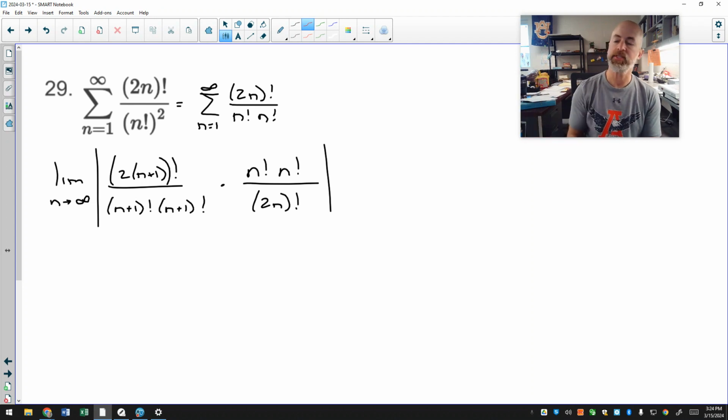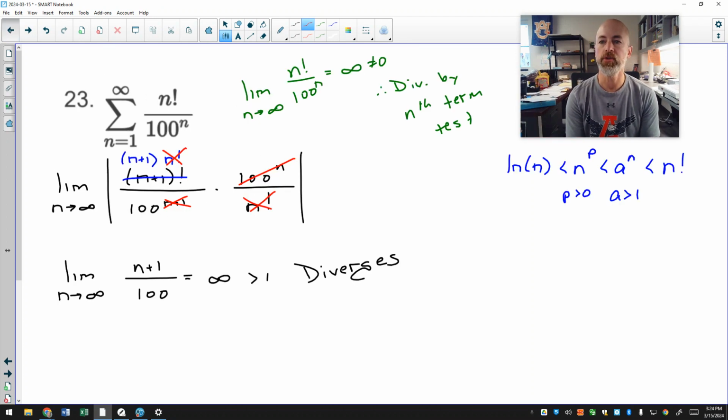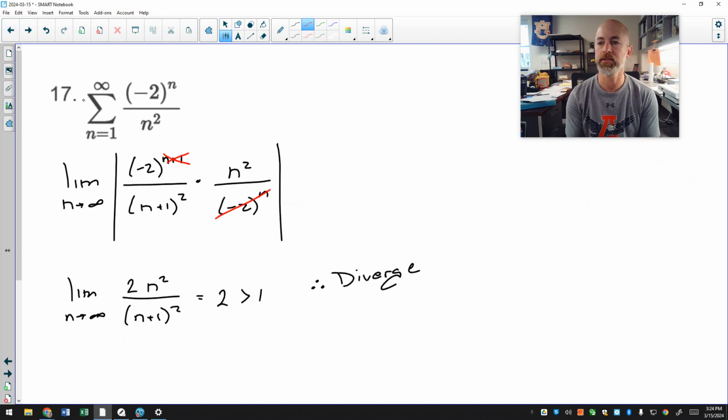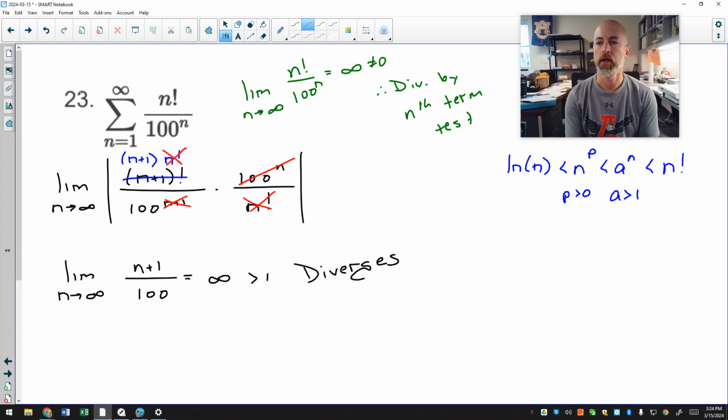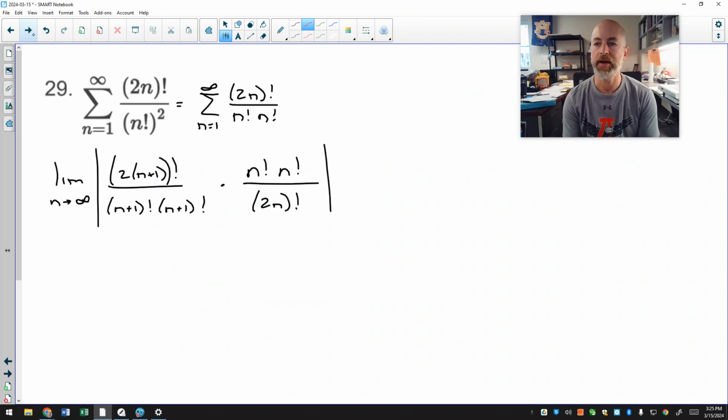And we again have a situation where I have n factorial and n plus 1 factorial, and that's going to divide away just like this. Where was it? It was this one, just like this example. So n factorial will cancel all but the n plus 1 out of the n plus 1 factorial. So I'm going to cancel this with everything except the factorial. So the n plus 1 is left. Same thing for this n factorial is going to leave just that n plus 1.